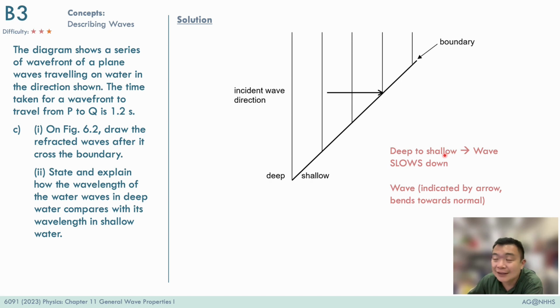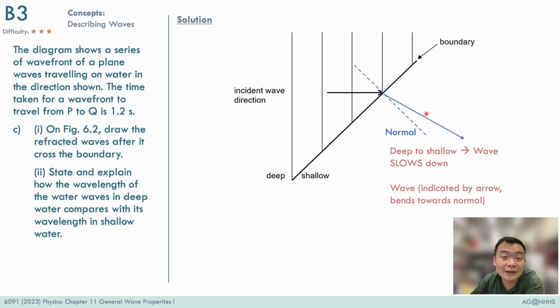So second thing, we must know and memorize this, that water wave slows down when it goes to a more shallow region. Okay, so when the wave slows down, for example, when the light ray slows down, the light ray actually bends towards the normal, as what you have learned in the chapter on light. Same thing goes here. When the water wave slows down, as it changes medium to a shallower medium, the water wave will bend towards the normal.